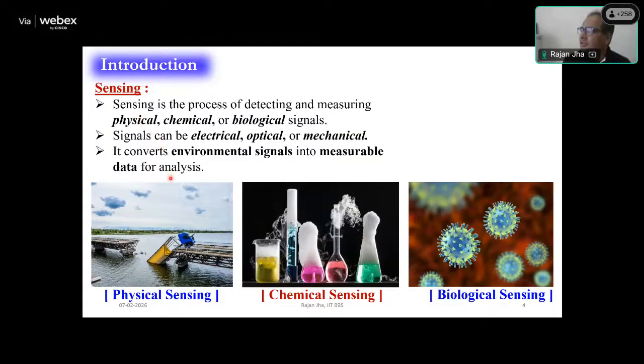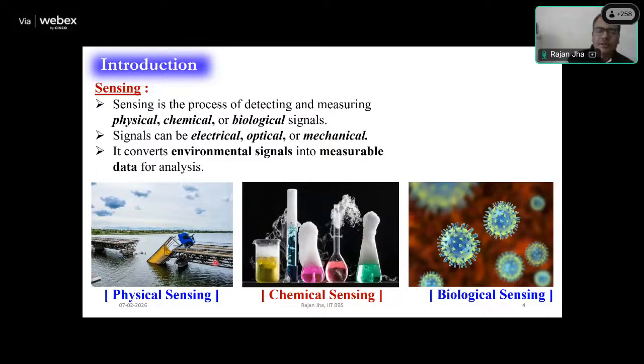What sensors do is convert these signals into a parameter which we can measure in our lab. You can see these 3 diagrams, right? In the news, you will many times hear that a bridge has collapsed, or some accident has happened due to a crack in the bridge. So one needs to monitor the health of this bridge. That largely falls under physical systems, which can also be categorized as mechanical, where mechanical signals need to be detected.